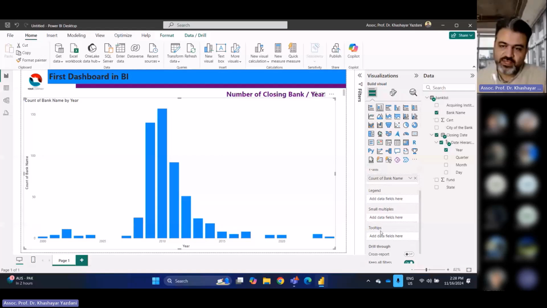Another thing that we have here is the tooltips. Tooltips, you know, when I put the mouse on one of the charts, you see another box opening and saying, okay, closing year is 2010 and count of the bank name in this year is 157. This panel is called the tooltips. Okay.